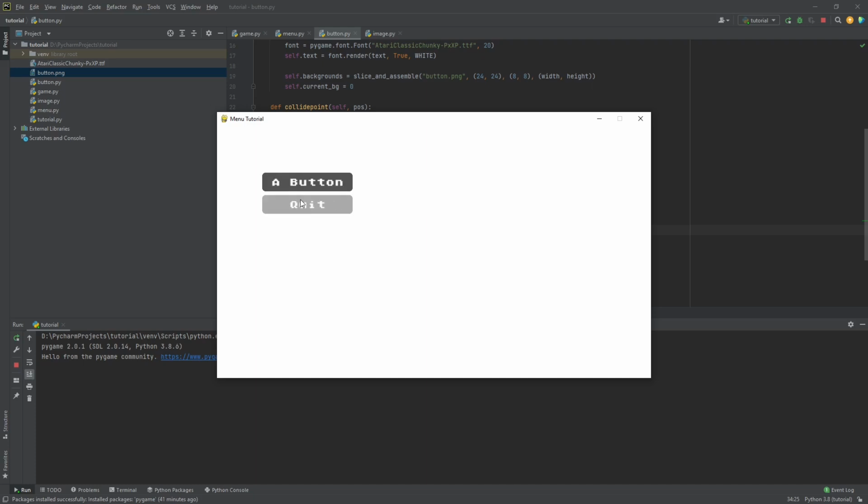So when the mouse is over, we can see the highlight. When we press, we can see it changes to the black image. When I release, it goes back to the normal color. And if I move it here, it's gonna go to the highlight. So that's done for the background.